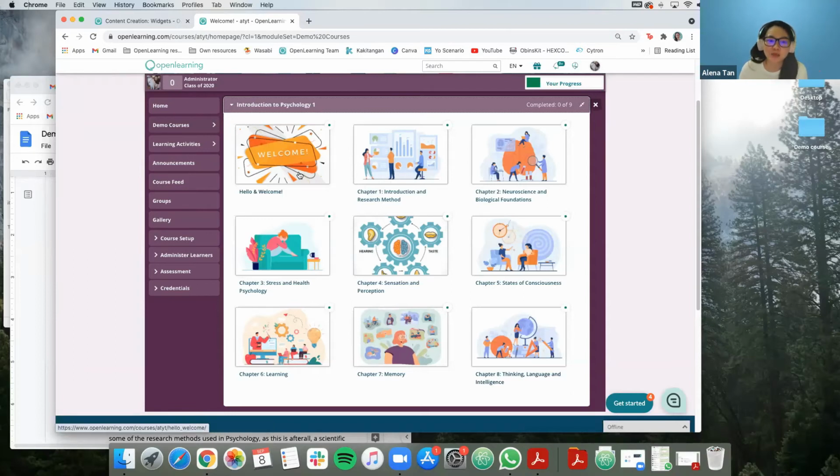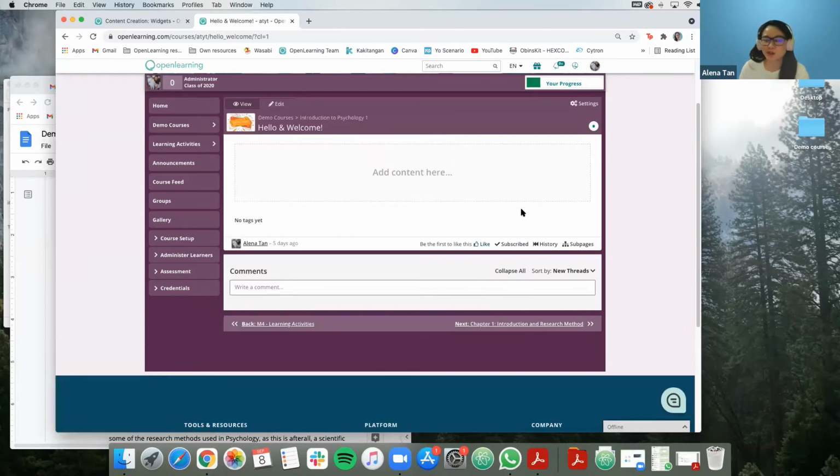For today, I'll be showing two different pages. Let's start with the first page, which is the hello and welcome page. As you can see, it's empty. We will be going through step by step how we're going to put in the different widgets that I've introduced earlier to make content that helps me achieve the learning outcomes of my course.